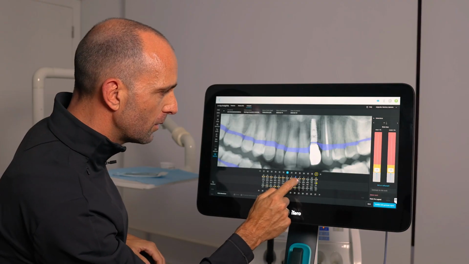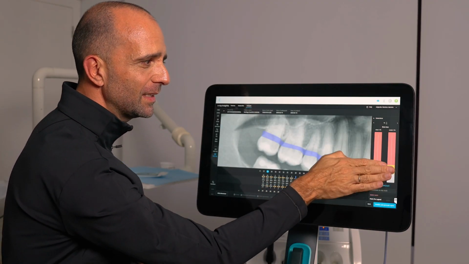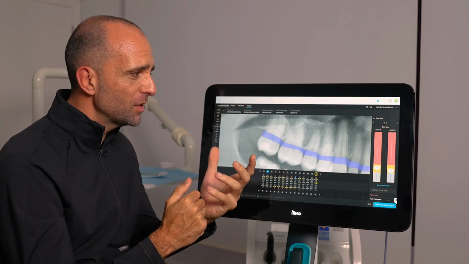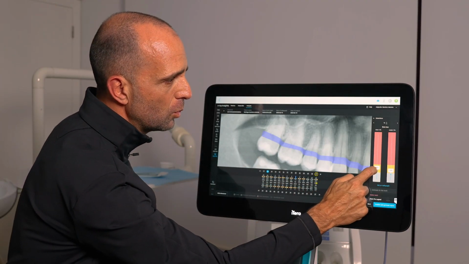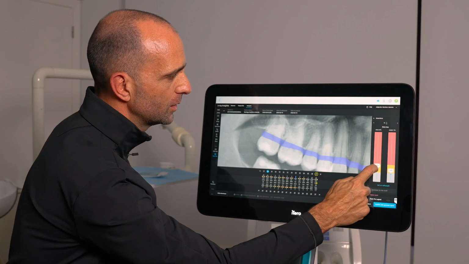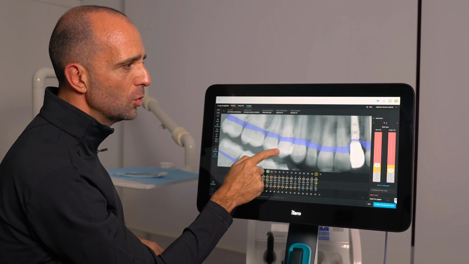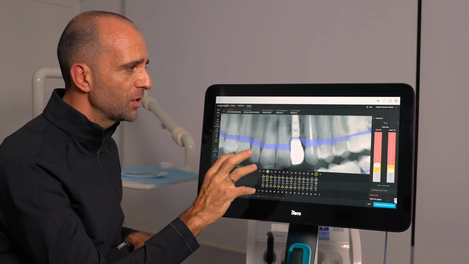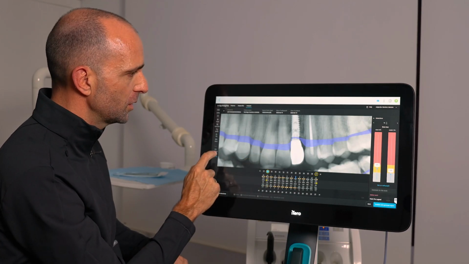But if we go to more posterior parts, like in these areas, everything is moving slightly into the orange zone. So we can explain to the patient that we want to keep this area with more perio control. And of course, we don't want this to change in the future into more areas of bone loss, where everything can be a little bit more compromised. So again, you as a doctor will be the one that has to double check and be sure that all this information is correct in order to generate a correct treatment plan for the patient.